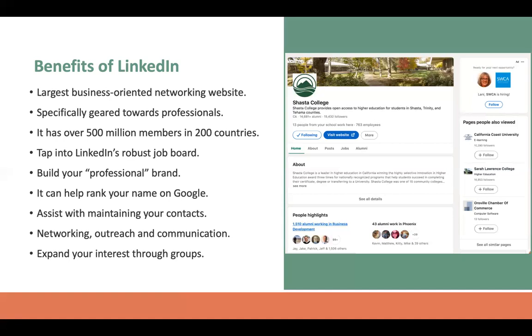So it really is about business to business, professional networking. There's over 500 million members in 200 countries, so it is international. It gives you lots of different features to build your professional brand, what your experience is, what your interest is, what your skills are, and how to contact you.